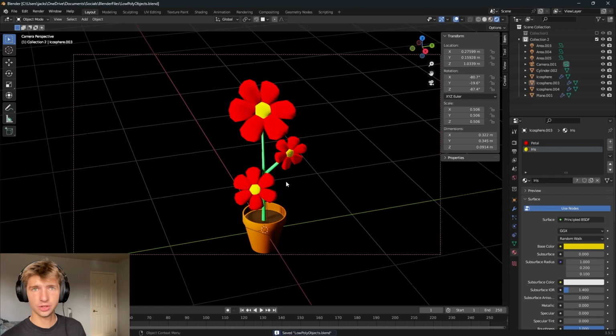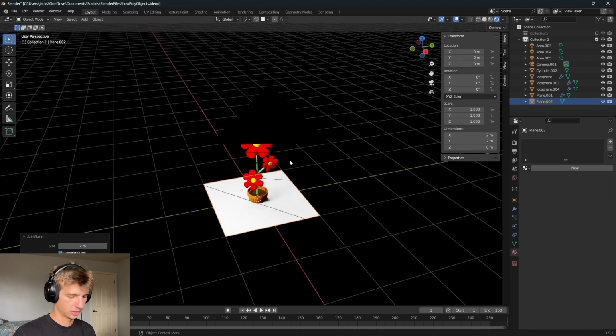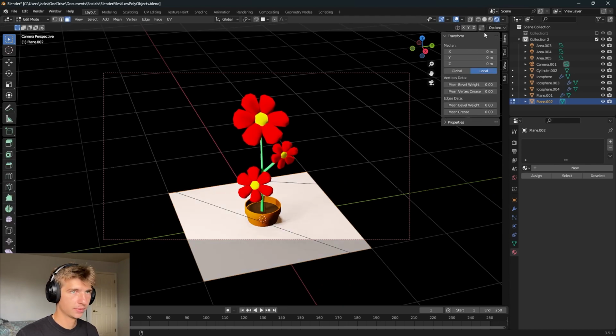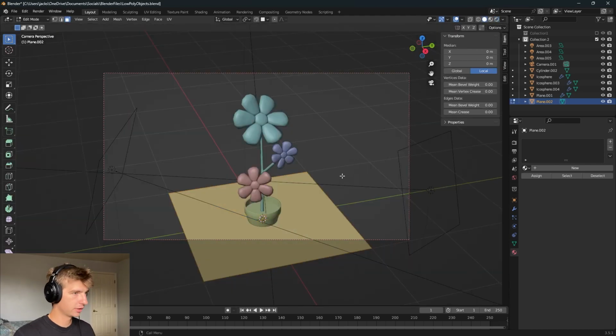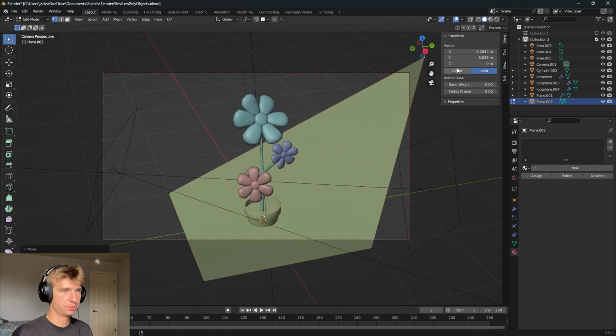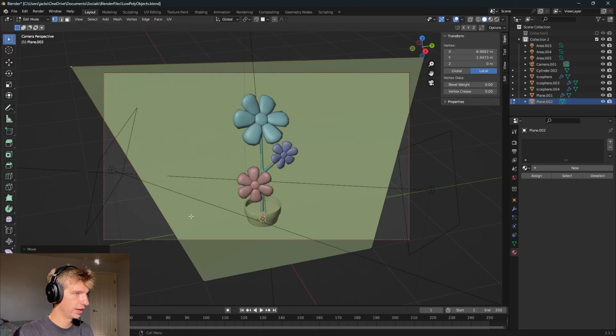So now for the other flowers, we need a ground first. And to do that, we're just going to add ourselves a plane. So Shift A, search for mesh plane. Let's go ahead and edit him in the camera view. So you press Tab. We'll go back to solid view so you can see this better. I'll press 1. I'm going to grab this vertice, grab and Shift Z, and I'm going to move him just beyond the corner of the camera view. Same with this guy. Grab Shift Z, just beyond the corner of that corner.